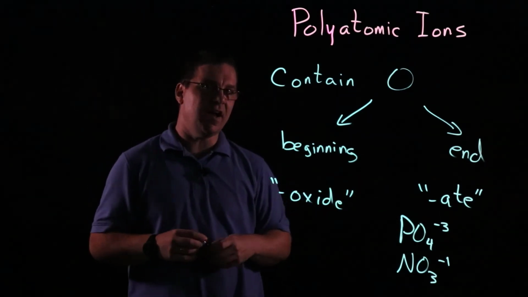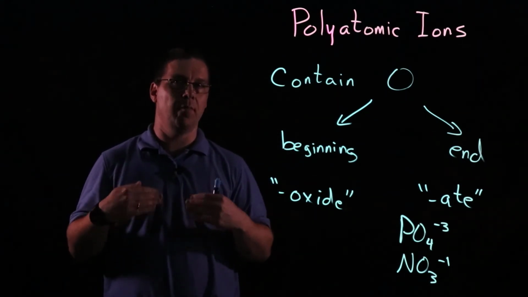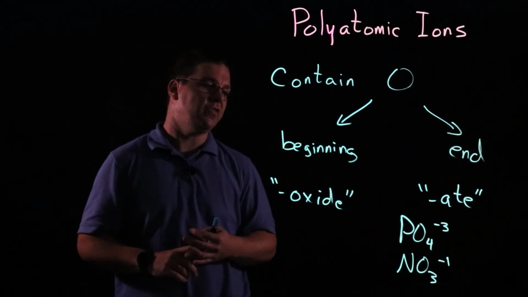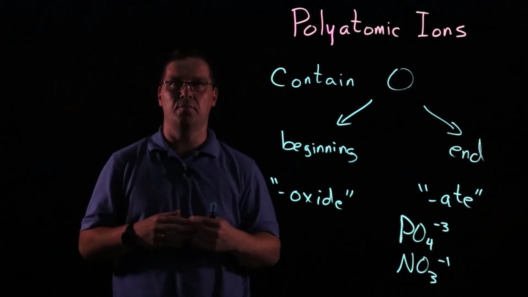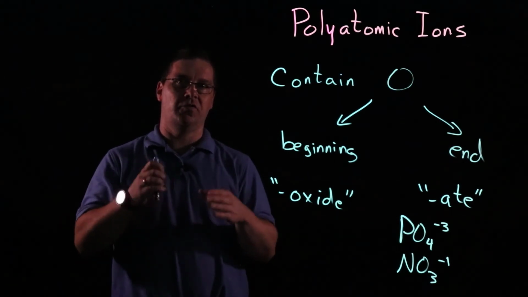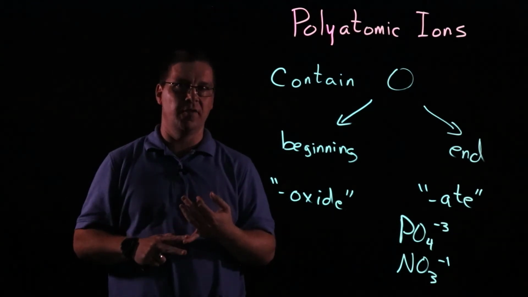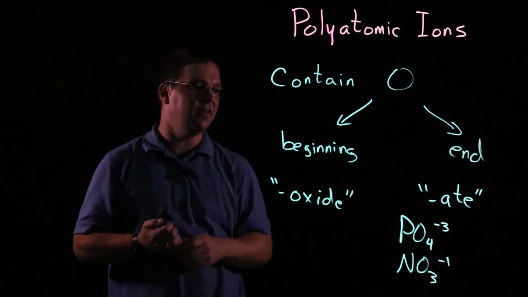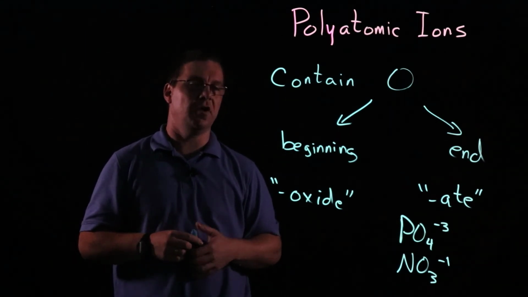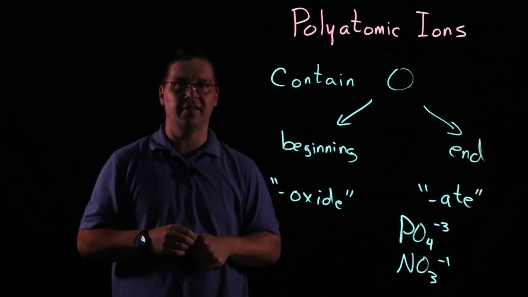The other thing with the ATE ions is they're kind of like our baseline form. So if you can really commit those to memory, then when we start to change endings, like to ITE, when we start adding in prefixes, hypo and per, then it will just become applying a rule to how that changes that baseline form. So just like learning your element symbols, making sure you know those like the back of your hand, these ATE form polyatomic ions especially are going to be really important to make sure you've got a good handle on, and that's why they're in this first set.